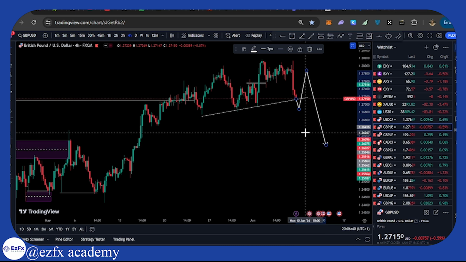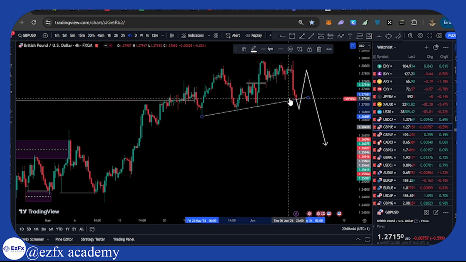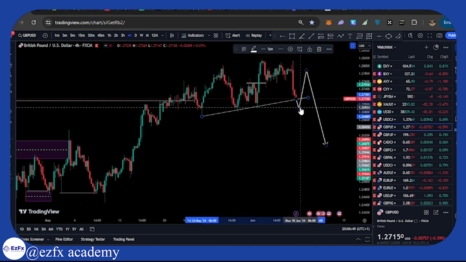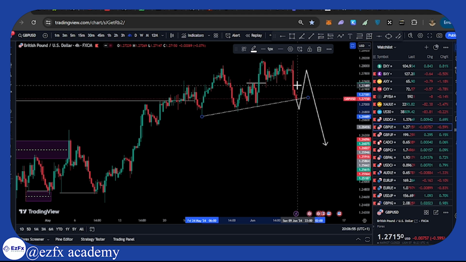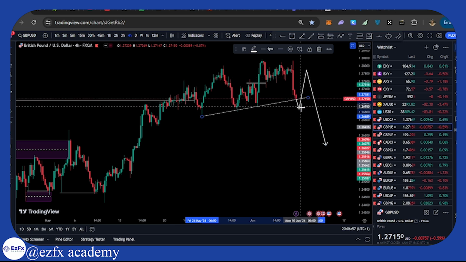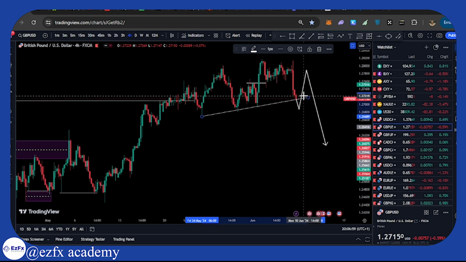I want to be watchful because there's every possibility that we get to see price make a sort of fake move. We get to see price sell a bit to ward off buyers, and then clear out stop losses, and then price moves towards the upside after clearing people's stop losses. I'll be watching out for those scalp buys on GBP USD during the course of the week, or the earlier days of the week, so Monday, Tuesday, Wednesday possibly.